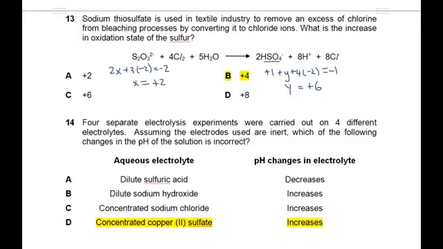If you look at the other side, HSO4-, hydrogen has an oxidation state of +1. Sulfur, we are not too sure, so we let it be Y, plus 4 oxygens, each having a -2 oxidation state. Overall, you get a -1 charge on the HSO4-. When you calculate this, Y ends up to be +6. So from +2 to +6, you have an increase of 4. So it's a +4 increase.